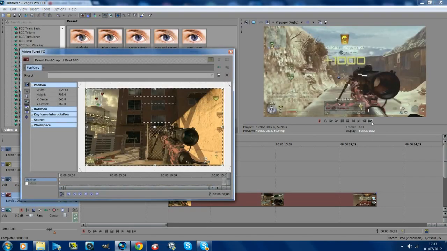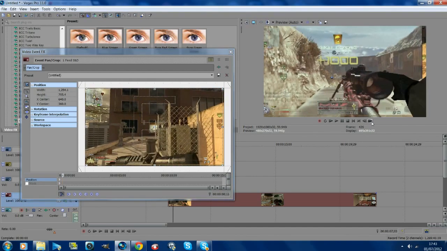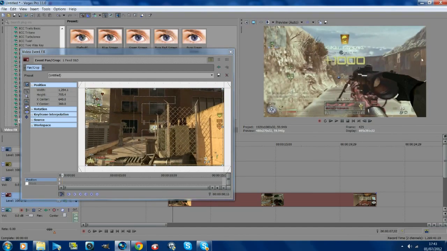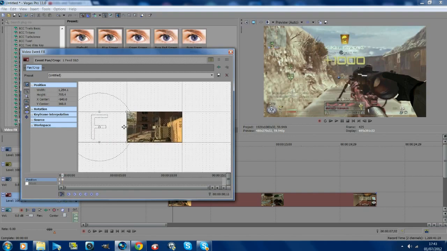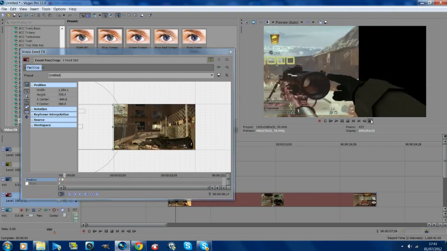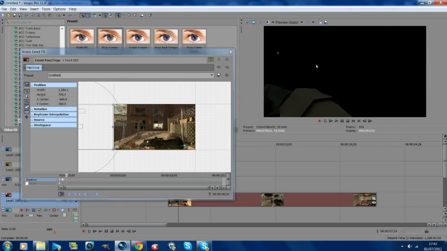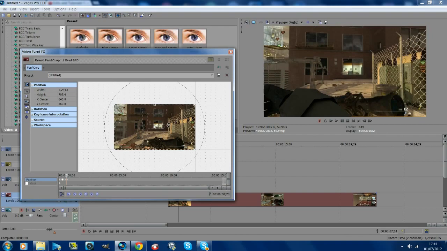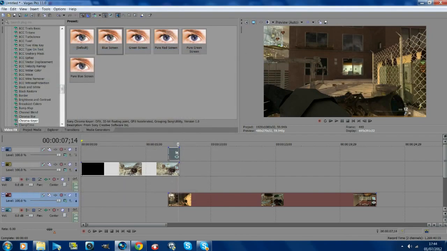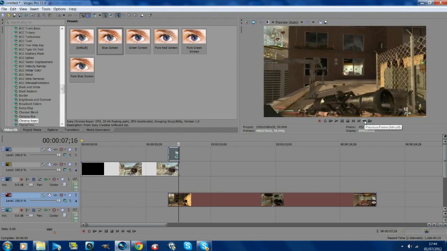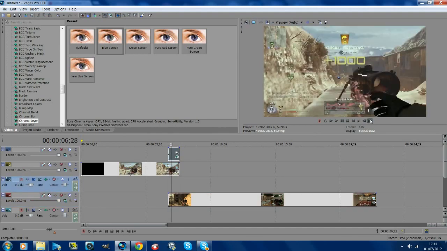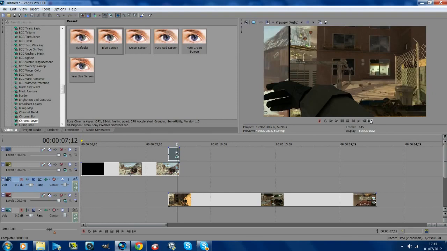So what you want to do is same thing again, find where the hand starts, just go one keyframe before, so about here. Add a new keyframe and drag this one off to the left like that, and then go ahead on your keyframes again and find where the first clip goes off the screen, so it's just blank, which is there, and drag this across again like that. And now you'll notice the hand comes up, drags the first clip, and puts the second clip on. Sometimes you'll get things like this when you're doing it. You see it's got a bit of a black line like that.